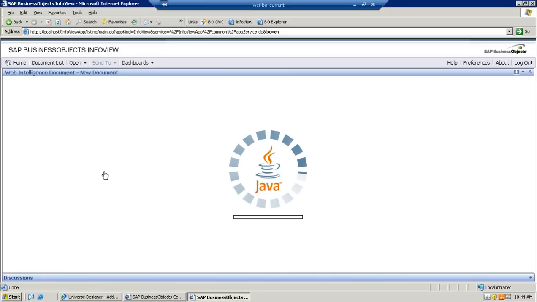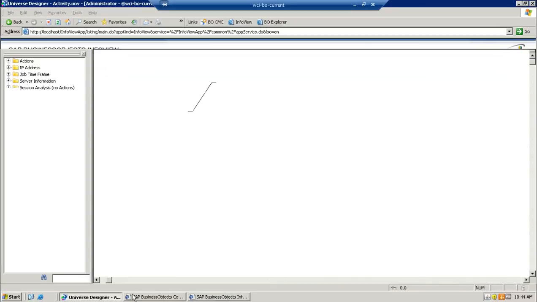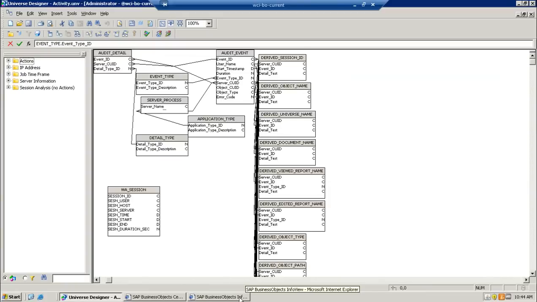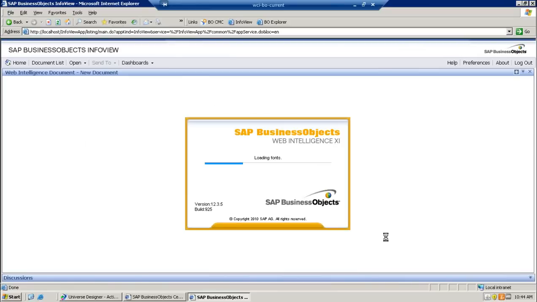All right, so once I've selected the activity universe, we'll wait a second for the query panel to show up. And what this panel is going to show me is my list of classes and objects that were in this activity universe. Now I can start building a report, or building some reports, against that specific activity universe. So this is a very flexible tool that allows you to build ad hoc reports, and once you create some of these reports, you can refresh them at any time and capture the most up-to-date information if you need to.